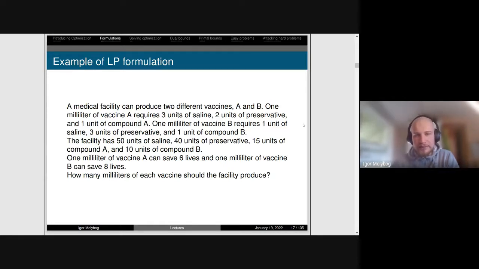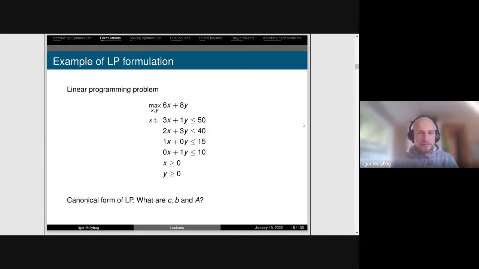So it's kind of obvious that our objective function is going to be coming from the sentence before the last one. We are talking about saving lives, and the information about the number of lives comes from the sentence before the last one. So most probably the constraints are going to be coming from the first part of the problem, and the objective function is going to be coming from the second part of the problem. So let's see what we can do here.